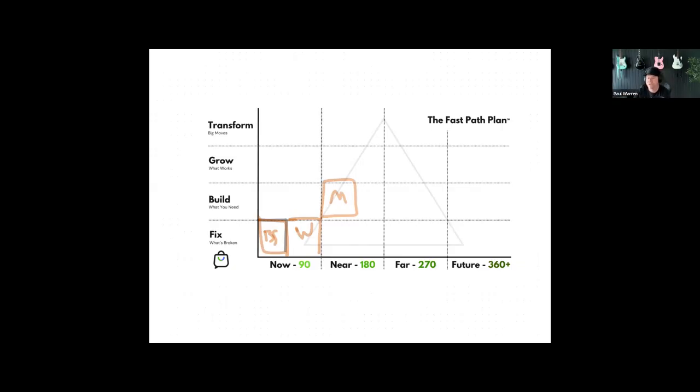Then we run ads to our new website. I'm never going to guarantee anything, but now we might have a 6x or 7x ROAS, because we're not doing anything different other than fixing our brand story and making our website convert better. So for Alan, these are the 3 things he's got to focus on at the moment.